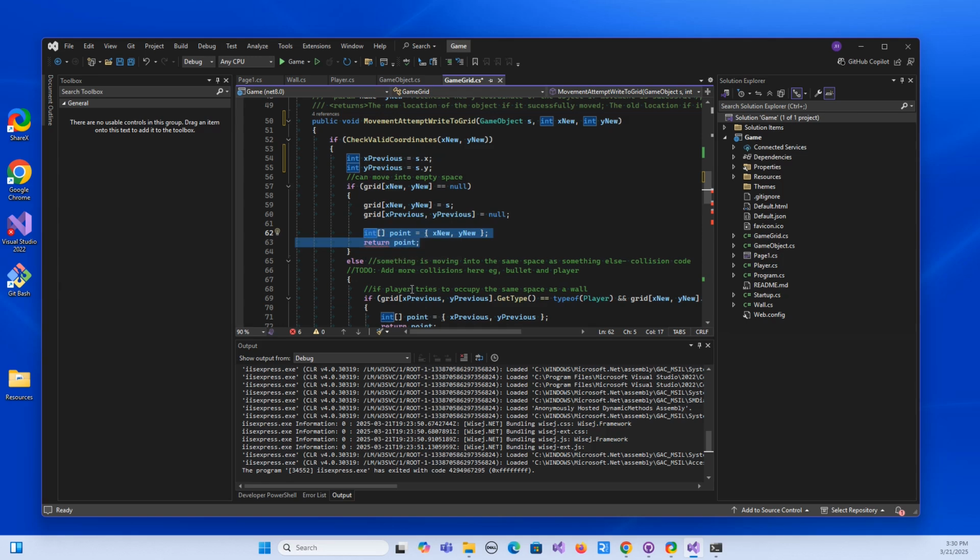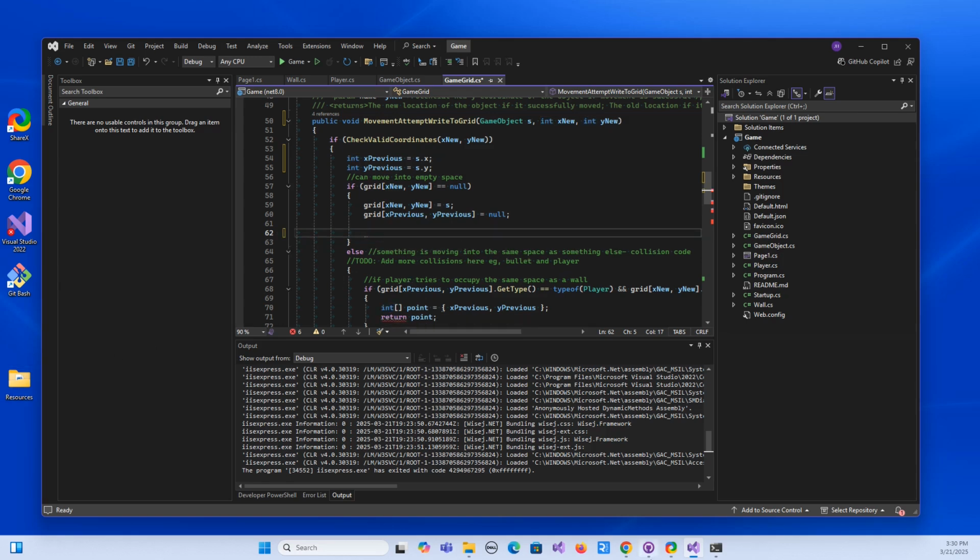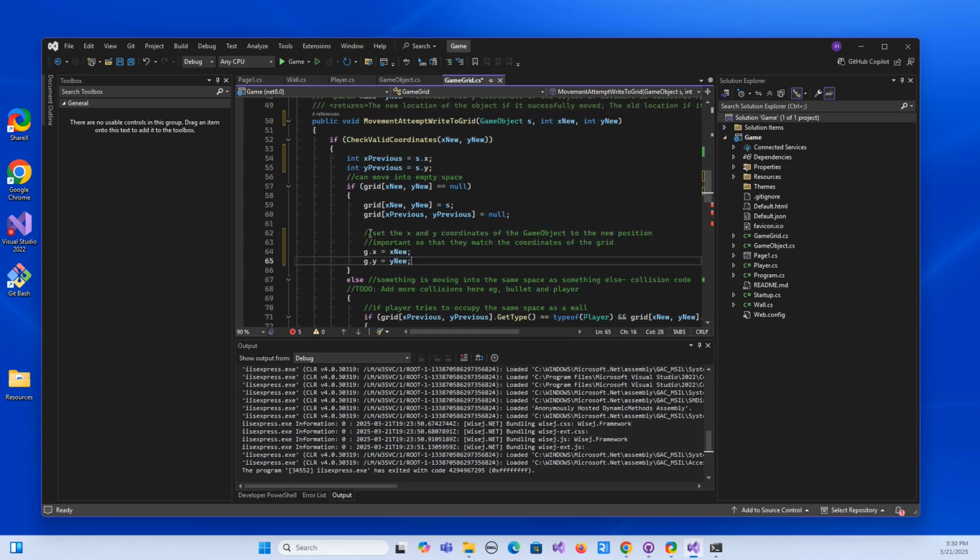We're not returning this point anymore, so we don't need this code. And instead, we just need to set the x and y coordinates of the game object to be the new positions. Again, that is S, not G.